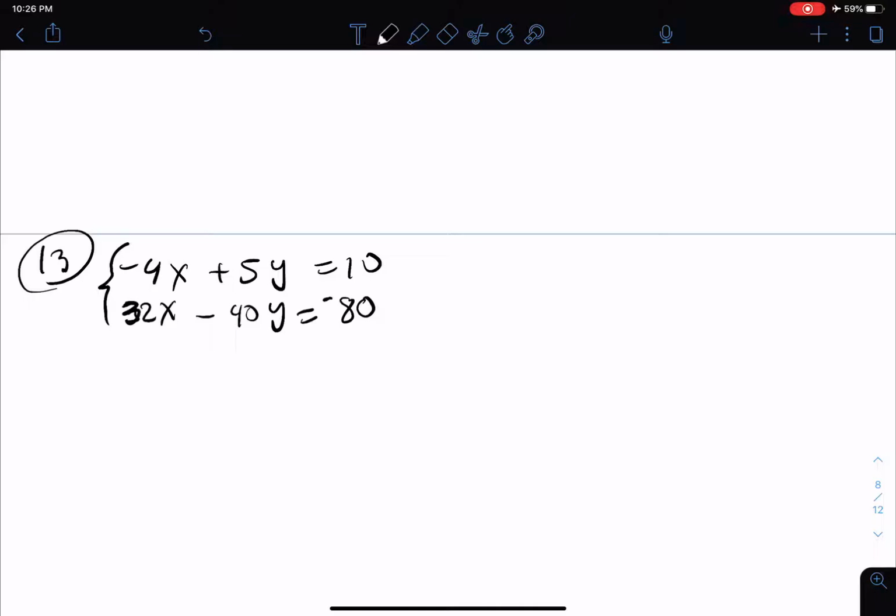So anyways, if you take a look at that, you can solve by substitution. You can solve by addition elimination. I want to show you possibly another little trick, and that is, it goes off the idea that whatever you do on one side, you must do to the other side. And instead of multiplying to make these numbers opposites, which you certainly can do, here's another trick. For instance, let's say you wanted to eliminate the x's.